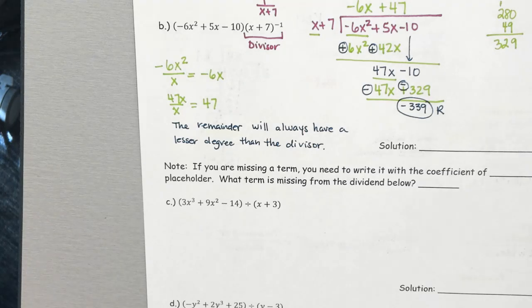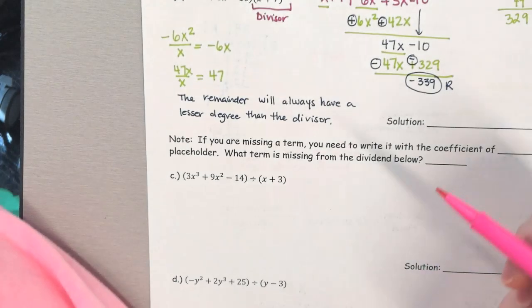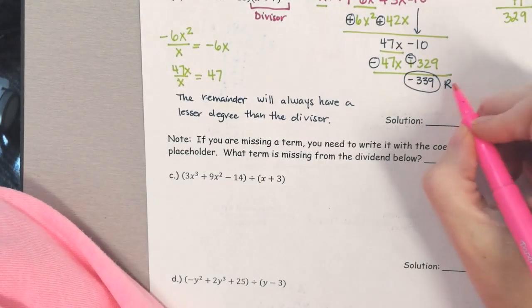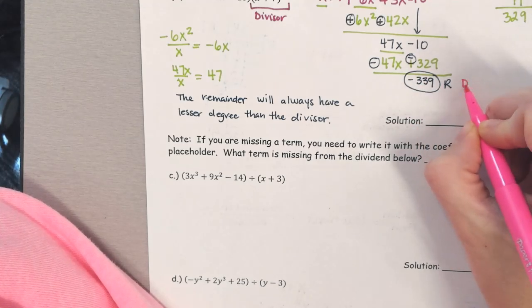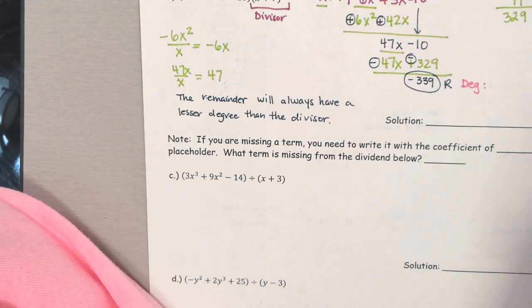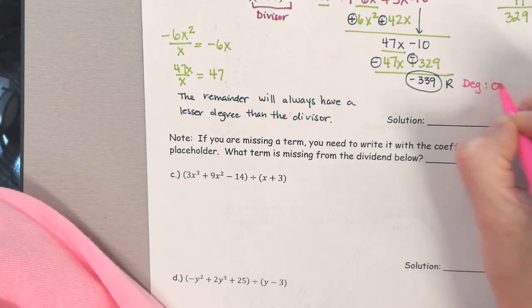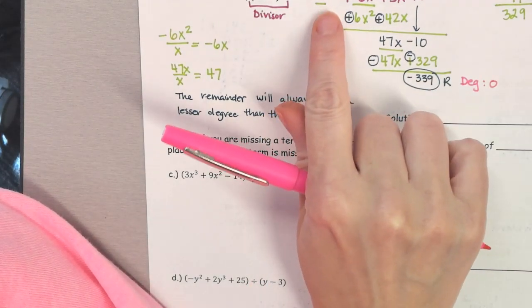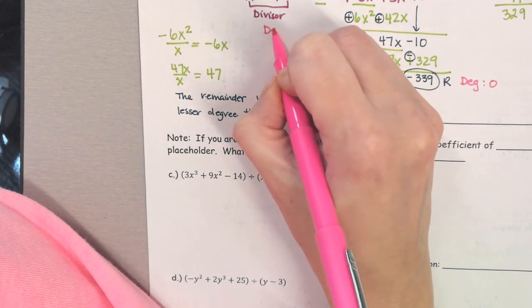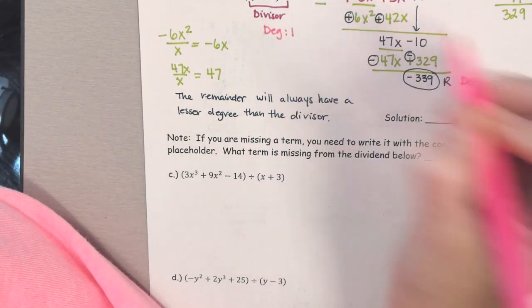So when you guys were doing your textbook problems, or online textbook problems for your last test, one of the polynomials they gave you was a number. So do you guys remember what the degree is of just a constant term, a number term? No? 0, yep. And then the x plus 7, the degree of your divisor is 1 because it's x to the first.